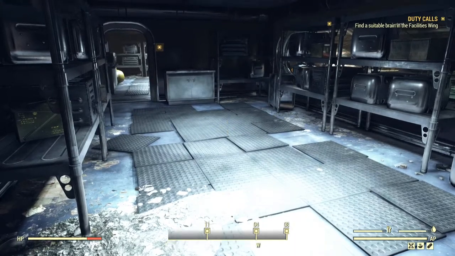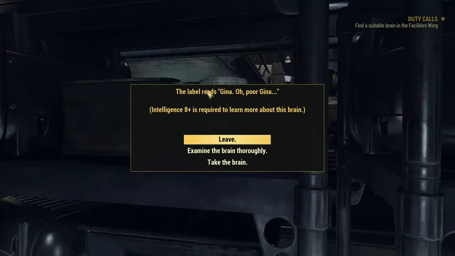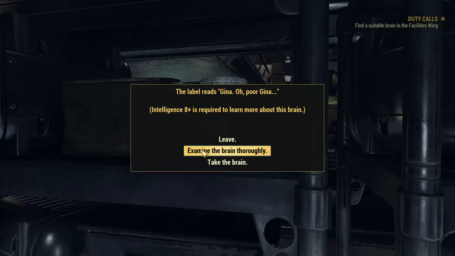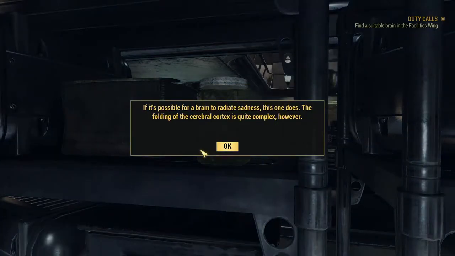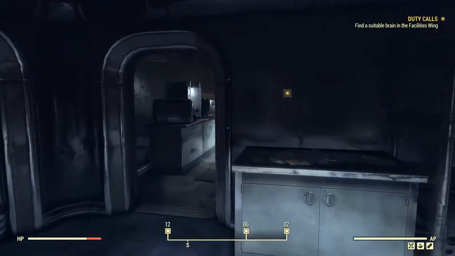Okay, so let's take a look at these brains. Gina's brain. Intelligence 8 plus is required to learn more about this brain. Examine the brain thoroughly. If it's possible for a brain to radiate sadness, this one does. The folding of the cerebral cortex is quite complex, however. Well, if I was smarter, I would know what that means. Does that mean she's really smart? I don't know. Let's go take a look at Greg over here.